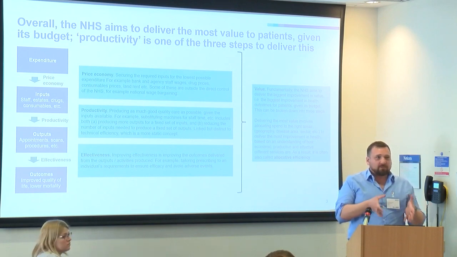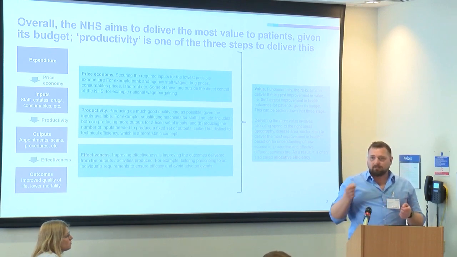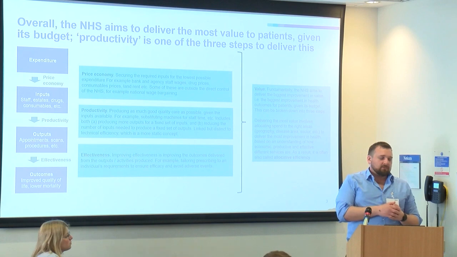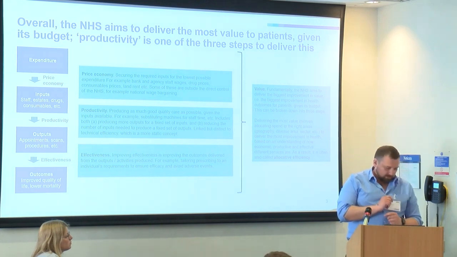And then on that third step down on the effectiveness side, this is probably the hardest bit: how do we know that we're treating the right patients with the right stuff? We've got things like NICE as an institution here to help us navigate that, as well as various quality metrics or service metrics and the like. And the bit for us in the middle, where we're converting the inputs to the outputs, is productivity.